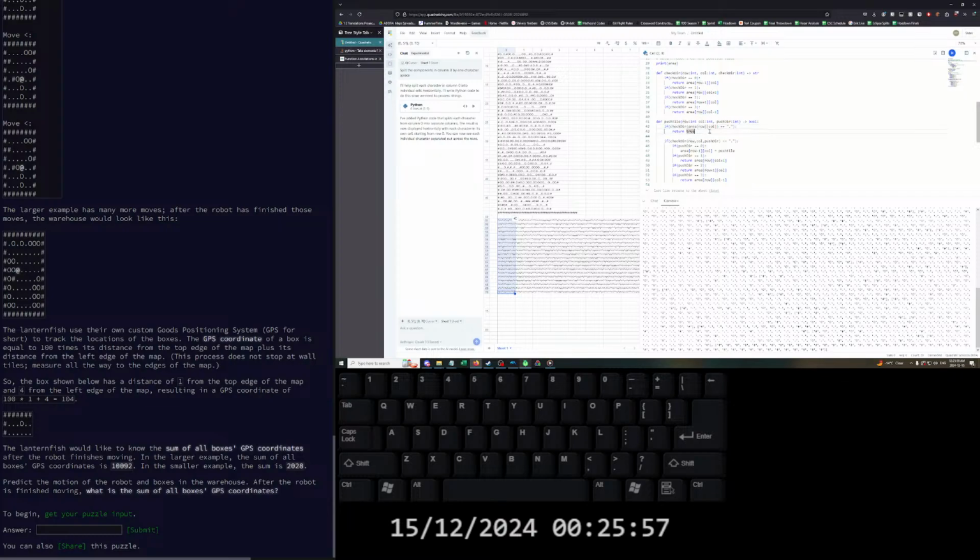Or no, because it'll check dir first, right? So it will check tile. And if check tile is a circle, then you pump it into push tile. So we're already assuming, so let's just say assumes input is O.